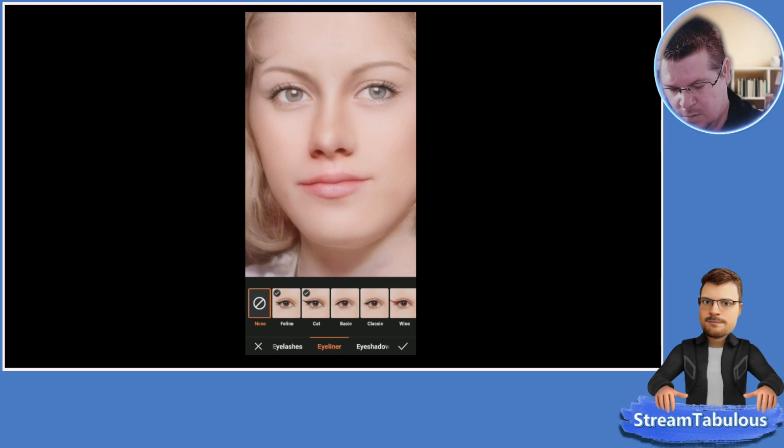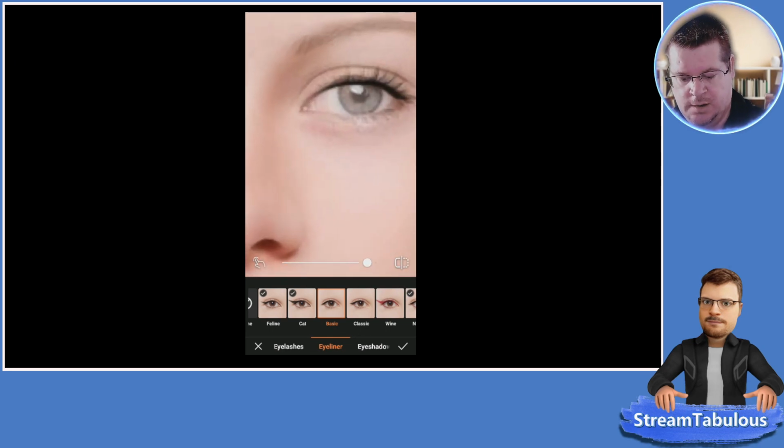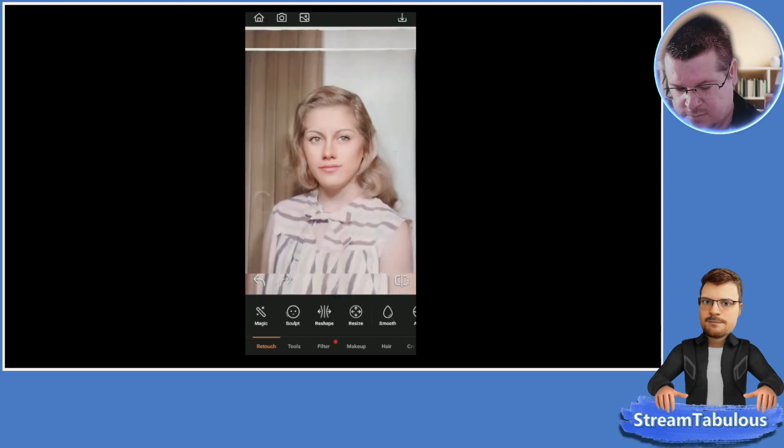Eyeliner. Basic will help darken the top of the eye. If you're using Paint Shop Pro, you can just take a dark color, and I always work in layers. Just put darkness above, under the top eyelid, and then smudge that in a bit, and you get that sort of look there, which just makes the eyes really pop, male and female. Do it on both. Okay, so we are happy with that.